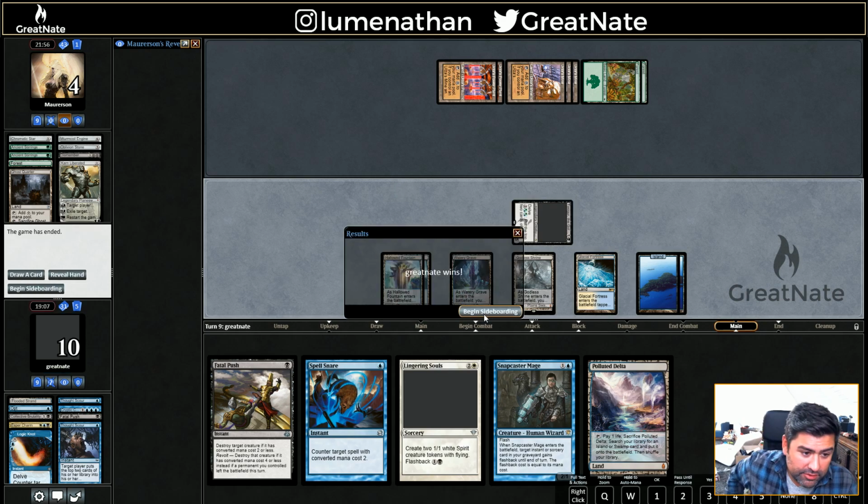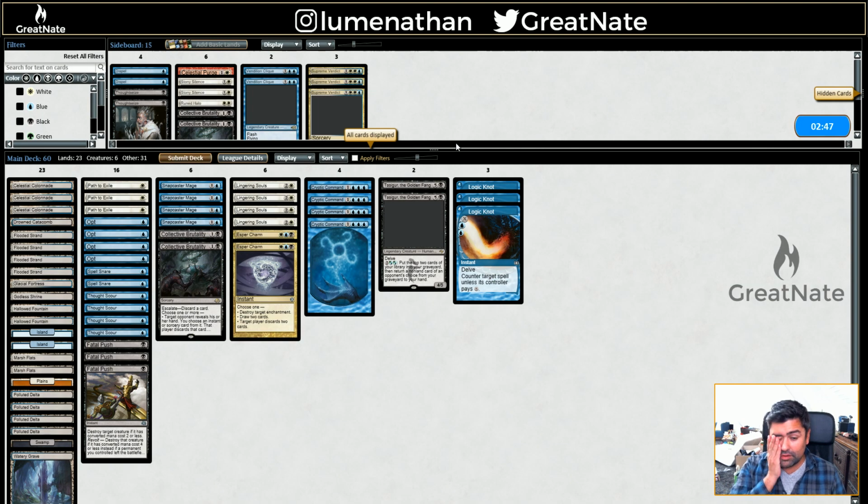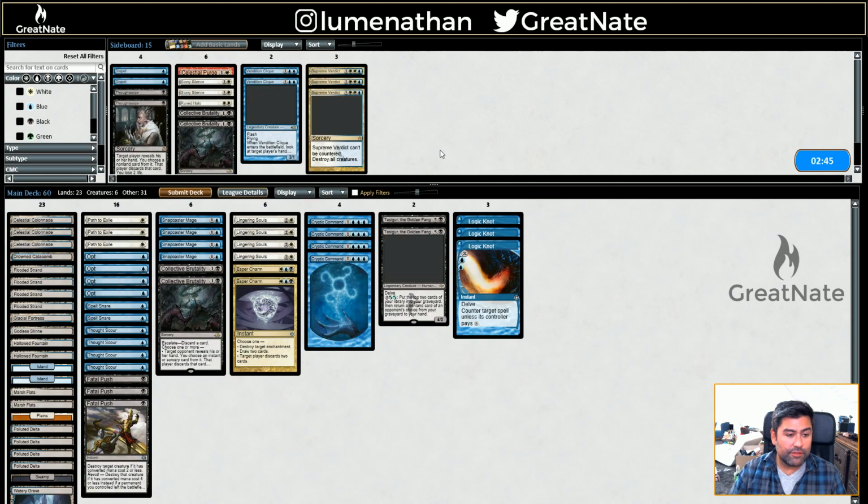Oh, never mind, I didn't get a chance to. Yeah, so I think it would have been fine, because what we're going to basically do is, I don't know what he has in his hand, but we're going to Snapcaster Mage, Esper Charm the 2 cards, and then he's dead to our attack. Okay, so that went okay, but I don't think it's in our favor.